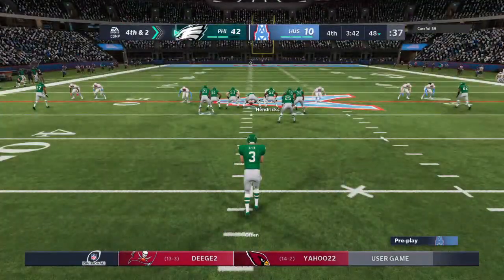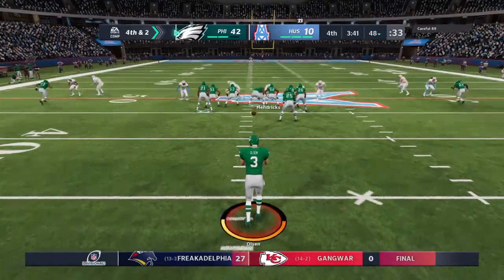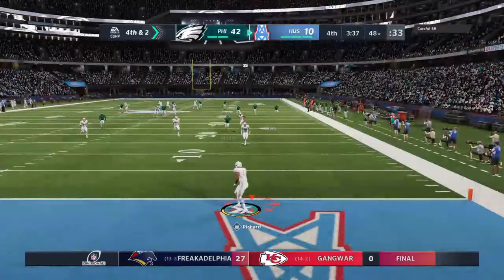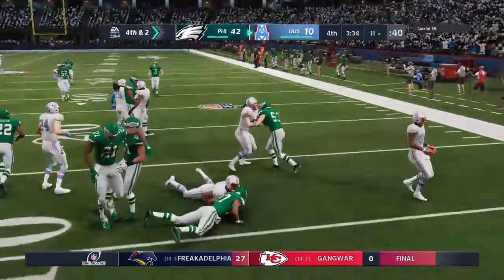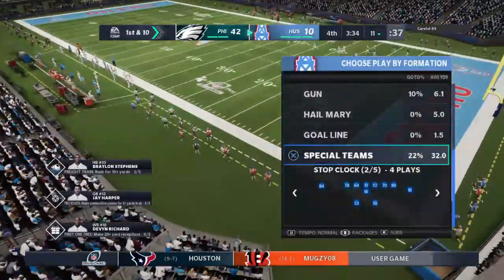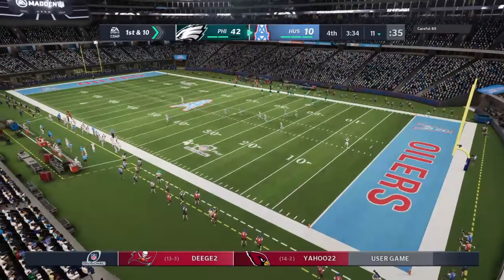Oh, he almost intercepted it. They're just forcing it into too many tough spots. That was almost a fourth pick of the game. And now fourth down. Almost outkicked his coverage there. 48-yard punt, but 10 on the return. And the offense will come back out deep in their own territory.